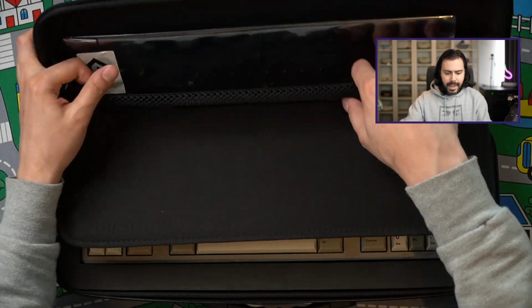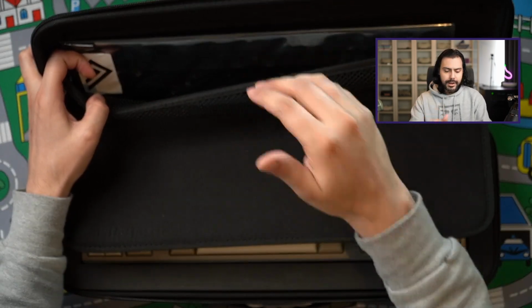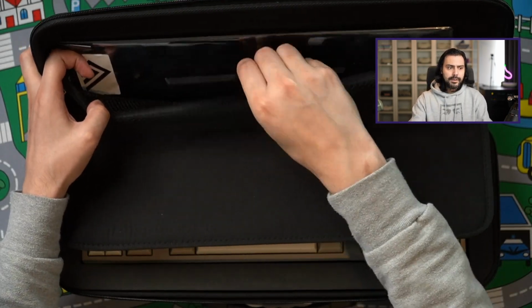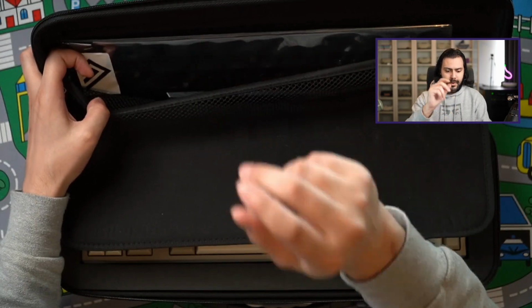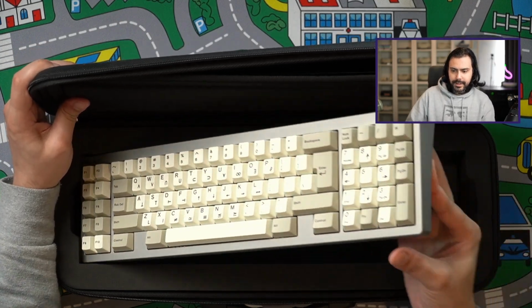Gasp. And here is where your PCB, your screws, and your tadpoles would be, as well as your 10U bars when you get your unit. Very nice. Okay.